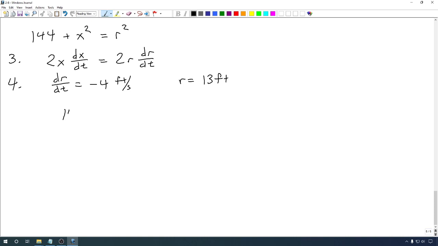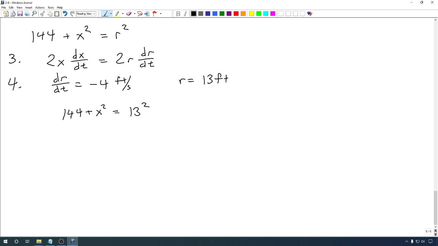Basically, I'm going to go ahead and put 13 feet into my formula, and I'm going to solve for x. Now, remember, I'm only doing this to find the x at the time that we're talking about. I'm not doing this before I differentiate. We have to distinguish between those two cases. There's a time and place to plug in values in order to derive the other values that we're working with. Don't do it before you differentiate.